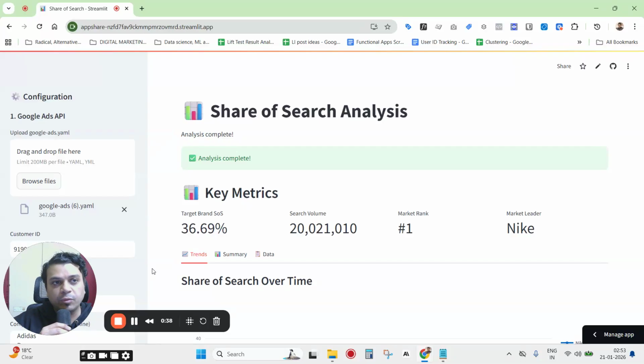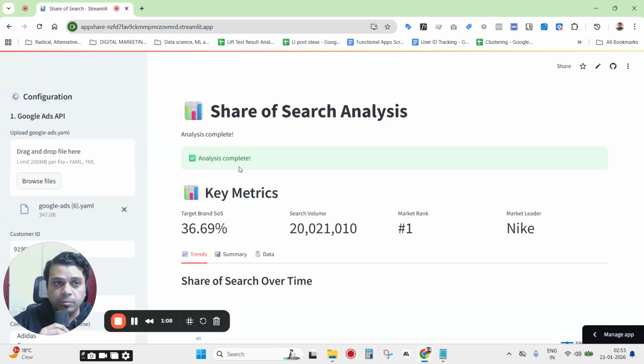Of course, it's very difficult to think of all major brands in a space, but this is typically useful only in those spaces where you have really big players, right? So usually there will be oligopolistic, or at least there will be a few dominant players, so you can get a very good understanding of share of search by looking at the percentage share among say a handful of top players, top competitor brands only.